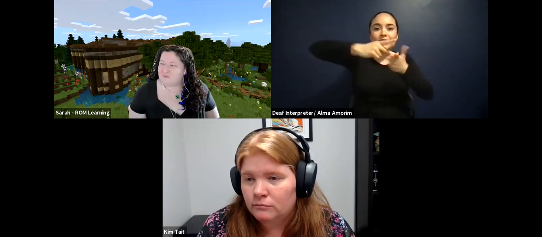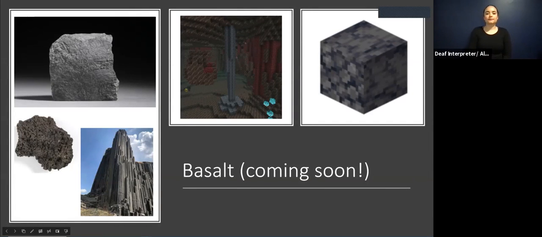Awesome. So you mentioned basalt, and so I wanted to share this one. This is not in Minecraft Education Edition, which we're using, but it is coming soon to Education Edition, and some of our friends who play Minecraft regularly might know it already. So in Minecraft, we get basalt in the nether dimension, and all across the nether, you have to watch out because you have these lava falls coming from the ceiling. But in one part, the lava has kind of gone extinct and formed these columns of basalt. And there's the basalt block up in the corner. So did you want to talk about that?